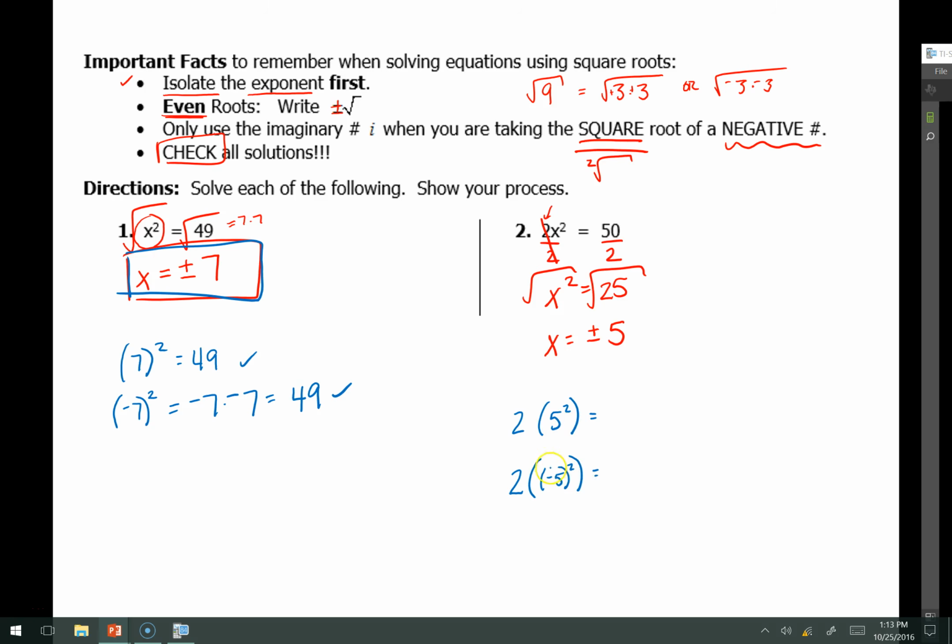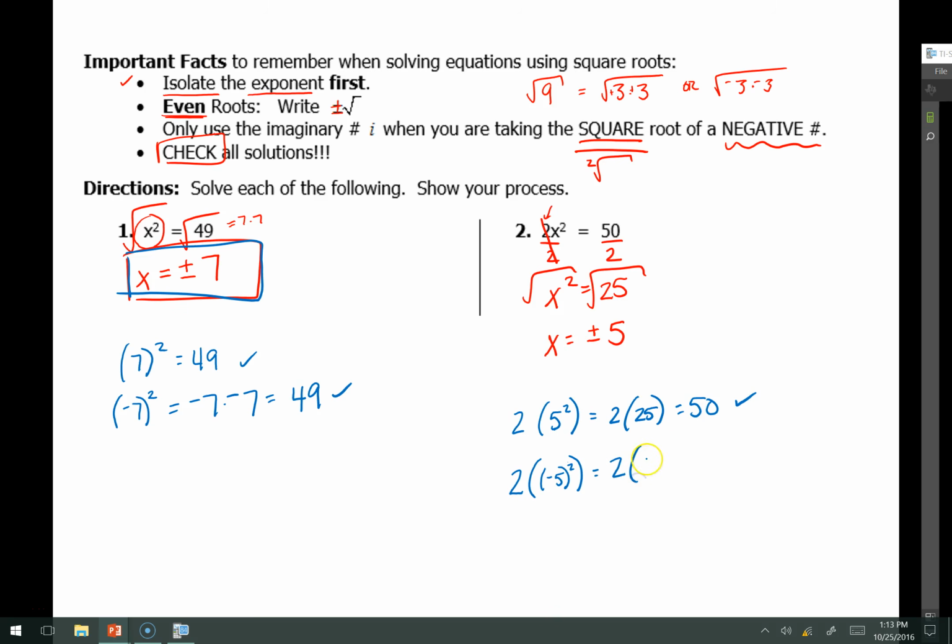Now notice how I put my parentheses here. Some of you have been making mistakes with your order of operations, so I wrote these this way so that you could easily see what to do first. For this first one, 2 times 5 squared, you have to do your exponents first here. 5 squared is the first step. 5 squared is 25. So that means I'm doing 2 times 25, which is 50, so the positive case checks. Now in this one down here, I still need to do the square first, but this time I'm squaring the whole x value, -5.